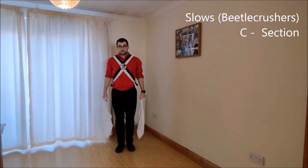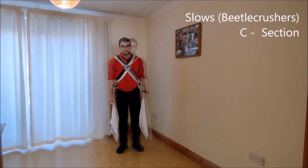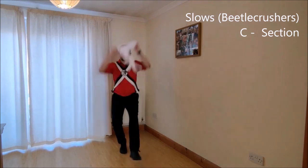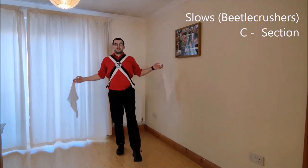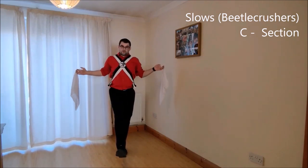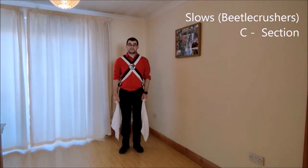So, the foot up and the slows both have back steps to end the part of the dance, and the jig has galleys or capers. So the steps of the Beetlecrusher are right, right, left, right, left, left, right, left, right, right, left, right, left, left, right, left. So it should leave your right foot up in the air to then do 2 closed side steps. So I'll do this with music, once facing you and one facing away from you.